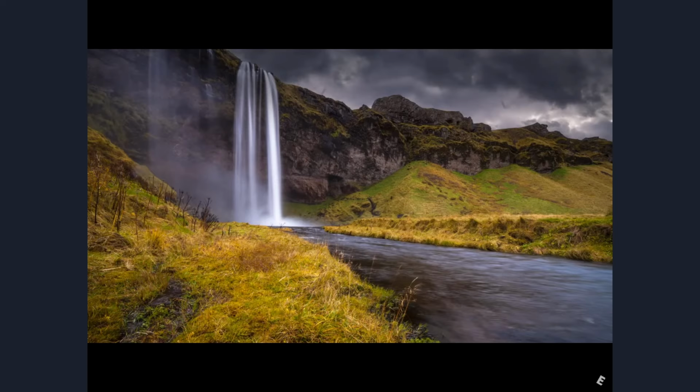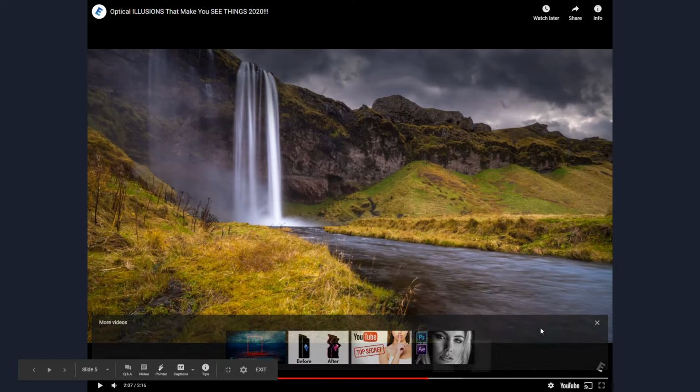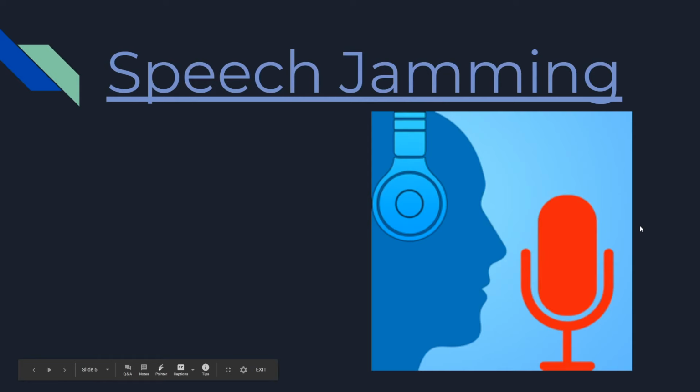See what kind of picture they're going to have for us to look at. Oh, that's so jarring. Okay, so there's, I think, one or two more in that video that you could check out. So just like we saw with the auditory illusions we were looking at, your brain is trying really hard to fill in the gaps. So it's trying to take all of that weird moving screen and make it make sense. Then when you show a normal picture, your brain is still trying to process that moving screen. So it can be very weird to look at.